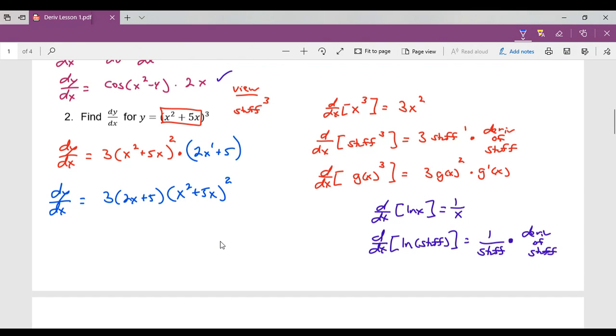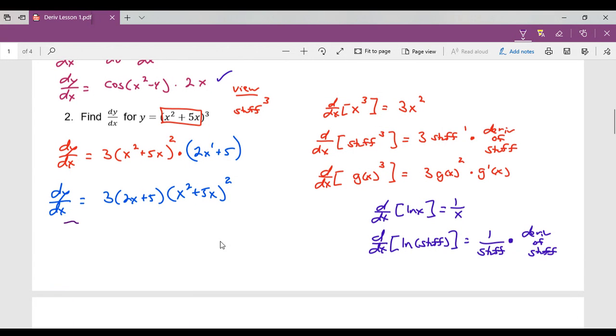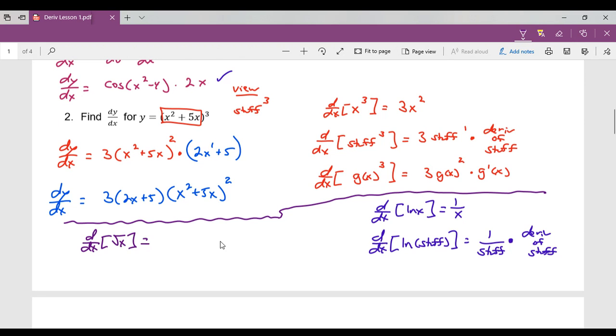This is your slope producing machine or your instantaneous rate of change producing machine on the graph of y at any point x, and we're doing it using the chain rule. One more generalization before we get going into the next problem, right? And again, this has nothing to do with this problem here, only this stuff above. What if you're like, oh, wait a minute, so hold on a second. So I know, because you told me to memorize, that the derivative of radical x is 1 over 2 radical x, right? I told you to memorize that one.